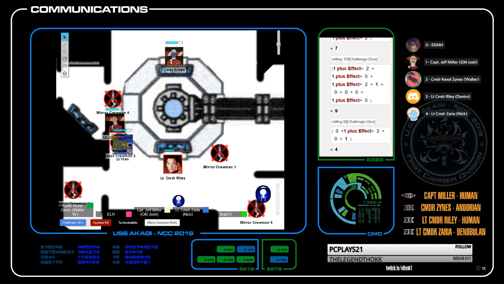Unless Miller calls Zines back to the Akagi, Zines will stay on the Pulsar to help coordinate until their captain comes back. Okay. So if that's immediate, then Zines, he'll leave the Akagi and I guess talk to Miller about everything or give him a mission briefing.